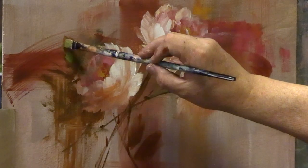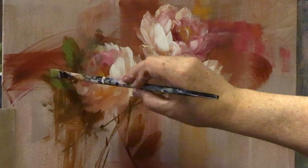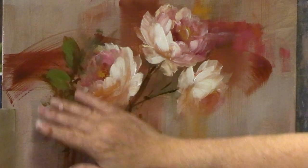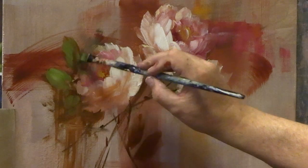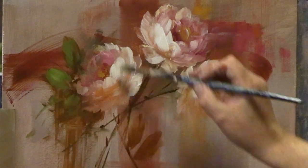And you can look at, maybe I want to put a bit more green right over here to break all of those reds. And why I'm saying that is because green is the complement of that color that I see over there, all those reds. So this adds more interest and life over there because you're putting on the complement.